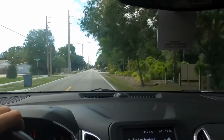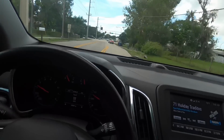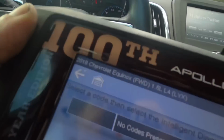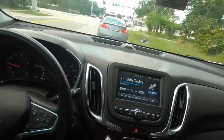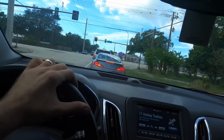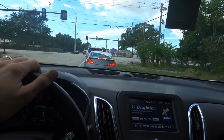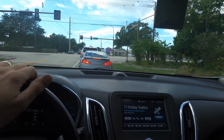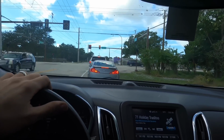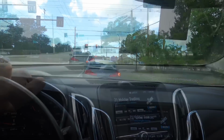Regardless, I'm kind of rambling at this point and I should probably refocus back to the subject at hand. Seeing as how this test drive went off without a hitch and I have not seen an indicator of a problem, I also do not have any trouble codes showing up. My strategy at this point is going to be to bring this back to the shop and park it for a couple hours, and I'll do one more test drive after a cold start. I'll let it come back up to operating temperature, and I'll park it again, shut it down for about 5 minutes, and then I'll do a third and final test drive just to verify that the symptoms have subsided.